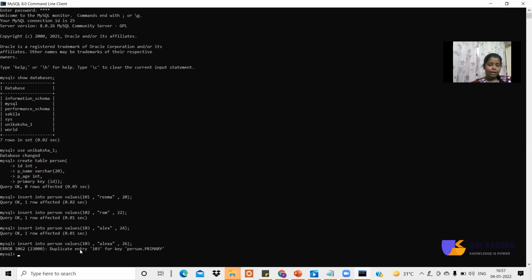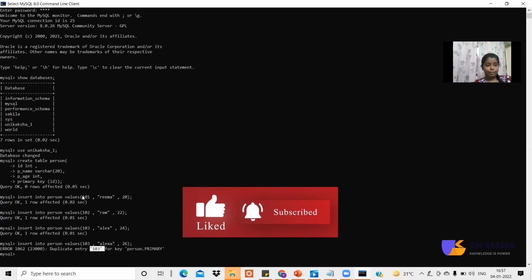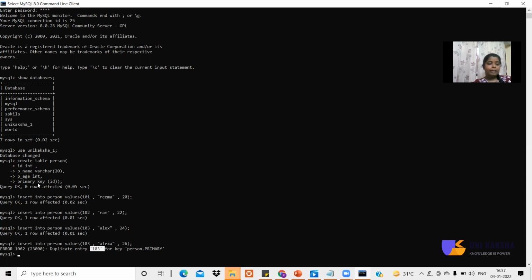Let us try to run this, and now it is giving us an error that we have a duplicate entry for 103. So this is what I was trying to tell you, that when you create a primary key, it consists of the benefits of both, that is not null as well as unique. So in this case, you cannot keep your ID vacant or null. At the same time, you cannot keep the value of ID as a repeated value. I have already used 103 in my previous query, and that's the reason why I cannot use 103 again for my next record. So this is absolutely not allowed whenever you are creating the primary key. I just hope you understood the idea about what the primary key is. There can be multiple candidate keys which can become primary.